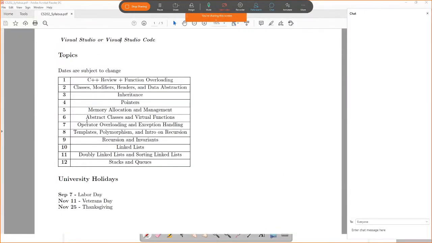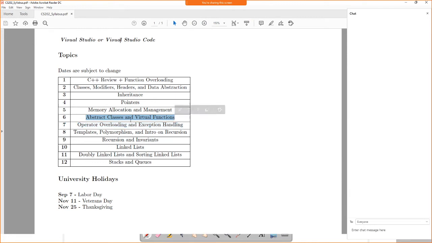So yeah, we'll cover everything from here. So this wasn't on the last exam: the abstract classes and virtual functions, operator overloading, exception handling, the templates and the generic types. Polymorphism is, I guess, something we've technically been doing the whole time. I'm not really sure where that's on there. Recursion stuff, and then linked list will be the last thing. So everything else afterwards will be on the final, which kind of has to be comprehensive for a class like this, because you need to know how to program to be able to answer a lot of the questions anyways, which relies on the other stuff.